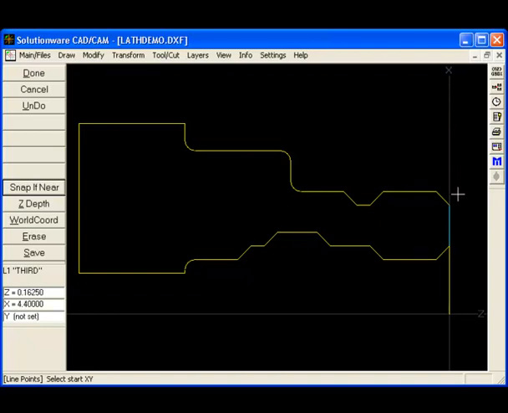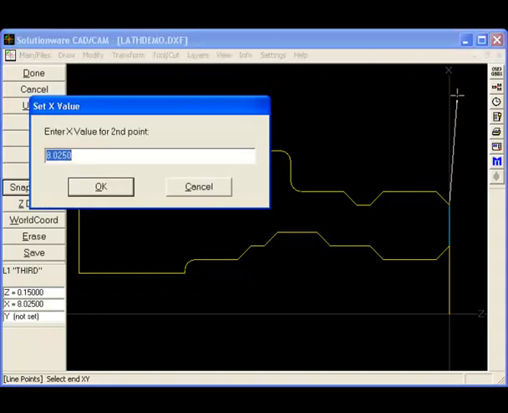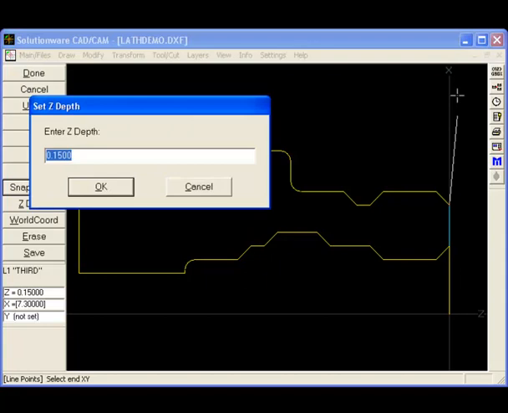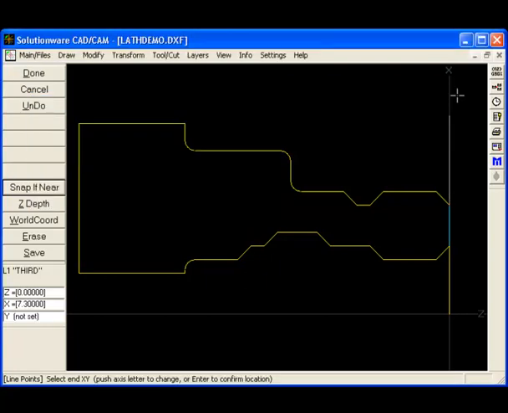So for the start point, I'm just going to move it near the top of this blue highlight here. Left click once, it grabs right onto that point, and again I'm going to type in this exact ending point. I'm going to type in X 7.25 or 3 in this case. I added a little bit extra. Enter on the keyboard, and then Z and 0, Enter, and then one more Enter to confirm. Now I've got the yellow CAD on here that I need. You can see though it's not blue, so it's not going to be included as part of the cut. To make it simple to add to the cut, I'm going to hit Done here.